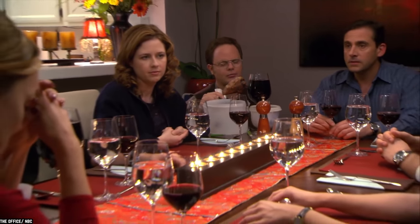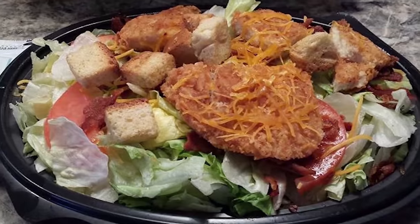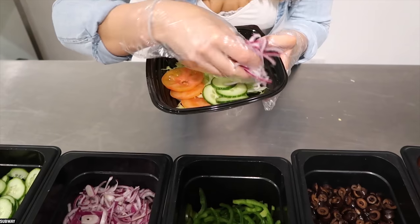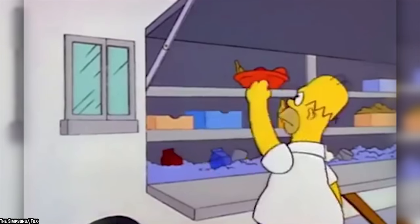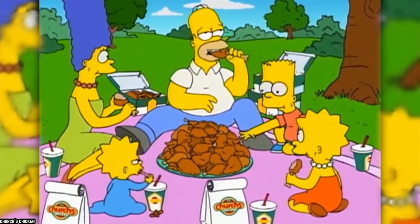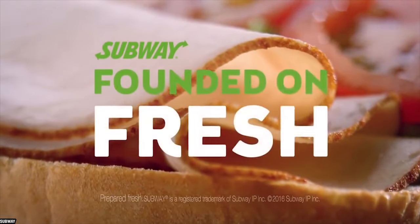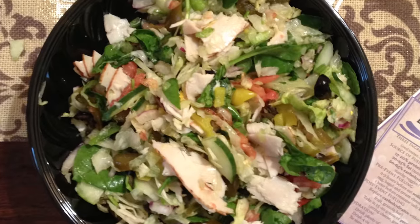Turkey Breast Salad – Subway. Subway has done what they do best when it comes to lettuce, combining it with various vegetables to make a low-calorie, nutrient-packed meal. The turkey breast salad is something that you could actually consume without needing to drown the plate in a terrible dressing. However, if you'd like, you can get some dressing to further your experience, but expect it to add to the overall calorie and sodium count. While consuming the spinach, black olives, red onions, green peppers, cucumbers, and tomatoes, you get a nice balanced taste. While this variation may not have the mouth-watering fried chicken that everyone loves, it does come with some turkey breast, making it a unique substitute for a traditional meal if you've got to work during the holidays. You're really only going to want to eat this during the lunch break, since it does seem like a heavy gut-hitter, which means that you'll have more time to digest and use what you're consuming.